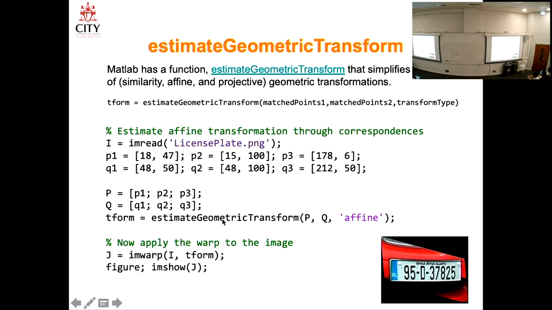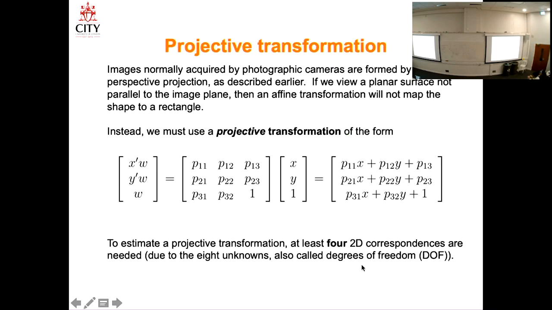All right, so this is estimate geometric transform function. And here I'm telling it it's an affine transform, which is the sort of transformations that we have seen. And then warp it and show it. Perfect. So with just 4 points, it rotated my image. So we have different sources of projective transformations. Now, so far these two were 0. They are no longer 0. They can be also values. So we can now estimate transformations with more degrees of freedom.